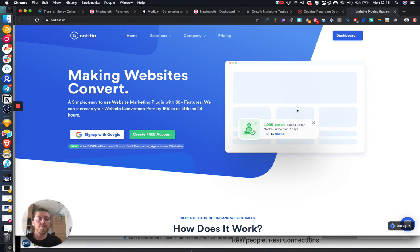So I'll start off by saying, when we initially started building Notifier, obviously I knew that it needed to be very lean. I also knew that we were going to be releasing a lot of different features. We were going to have about 50 different tools in total within our collection of website widgets. So we had to build the technical architecture to be capable of making it very easy for us to plug in new systems into our platform.